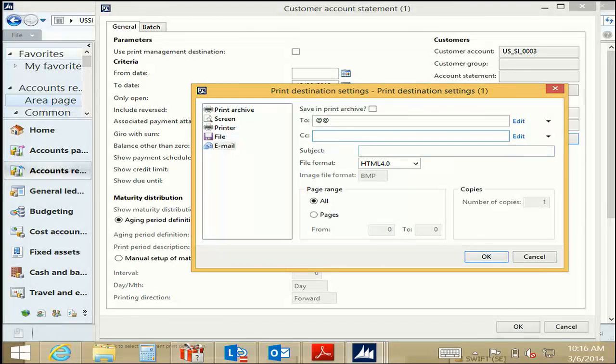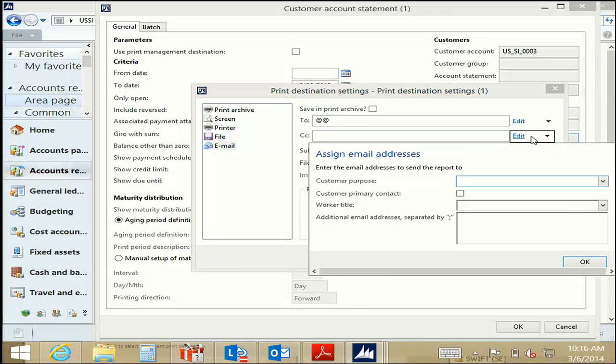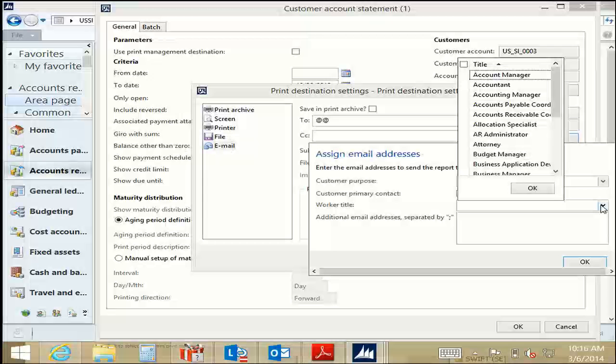One other thing, too, I should have pointed out here is if you do want to email this to someone internally in your company, maybe like a collections manager, if you want to also give this information to them, that's what the worker title is. So the customer purpose is external facing, the worker title is internal facing. So this is going to take all of your workers and take a look at who's ever assigned the titles that you've selected for email, and it will, again, take their existing email address and send the document also to them.